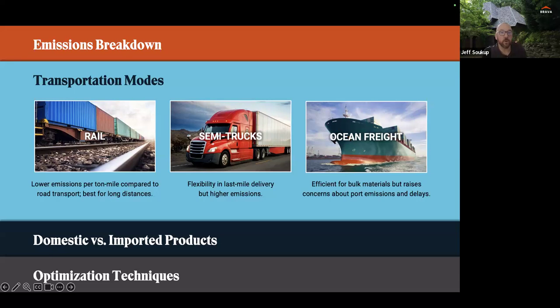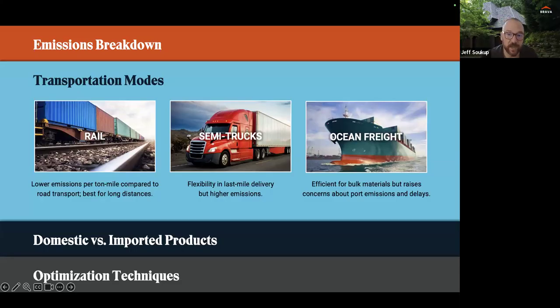So the lower emissions, obviously it's efficiency at scale. Rail is great, but rail has its challenges. So long distances are fantastic. You can ship a lot, but you're always going to be doing a last mile or using some form of delivery vehicle to get your material from your rail yard to site. Semi trucks, great, very convenient, but again, heavy emissions, improving, but they all have their challenges with emissions. Ocean freight, the most efficient, but also a large polluter.